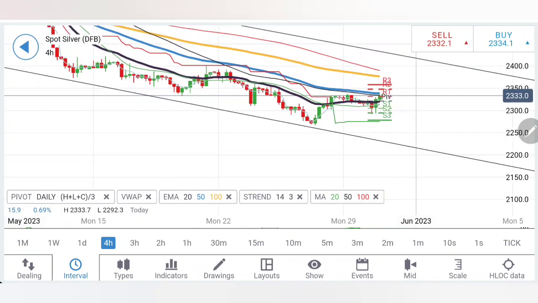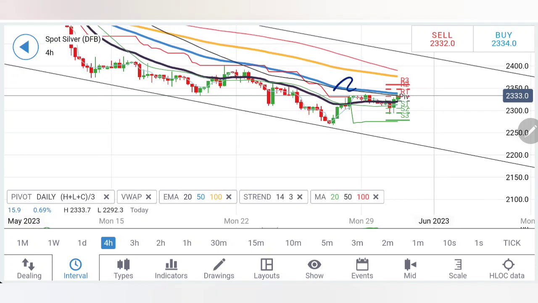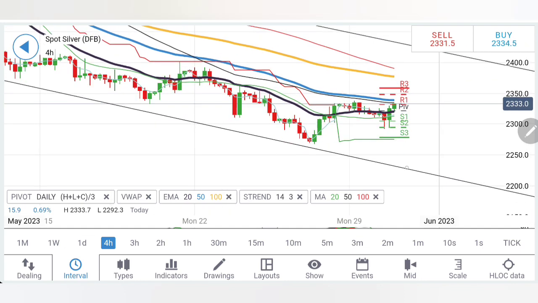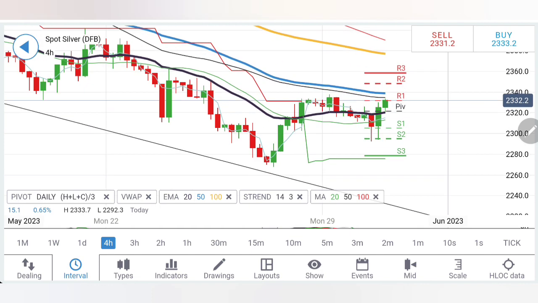And on the 4 hour charts, now see, we discussed something in the morning update and the previous update also, the divergence of the moving averages and the divergence of the price. See, it was divergent, taking the support from the bottom of the channel. Now it has started to look upwards, and how far can it stretch? In fact, 2420, 2450 levels it can try for, because the moving averages so far were trading with divergence. Now it has started to move upwards, and hence staying above 2340 is something I will look forward to. If it stays above 2340, 50 and 60, these three levels, then more bulls will be seen in silver and it can fly.